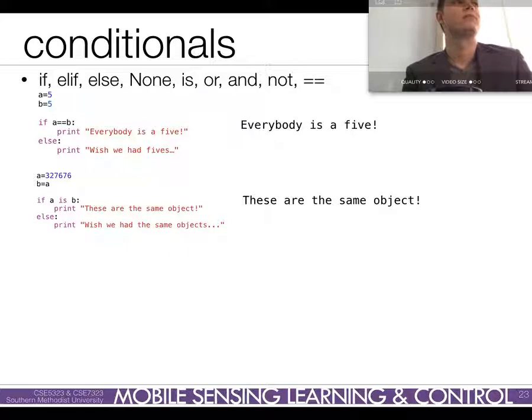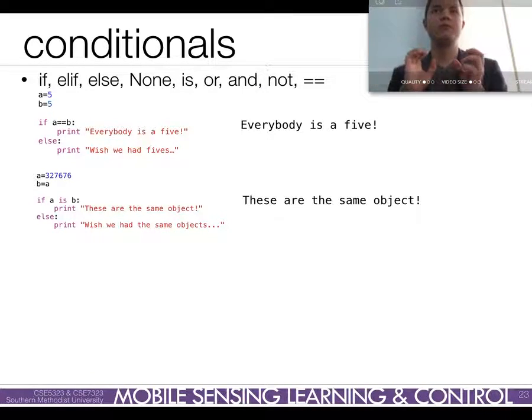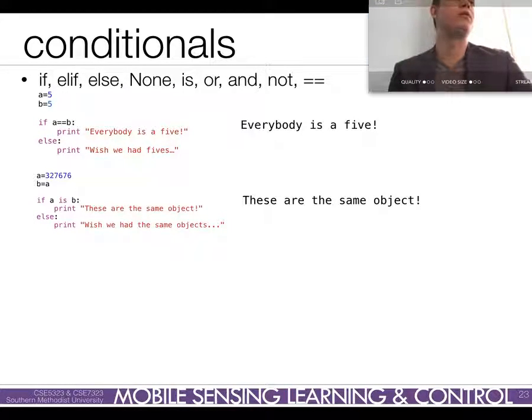If you modify B, would you modify the value of A? Nope. It's not a pointer. It's saying do they have the same memory location? If I were to right after this say B equals 5, B would equal 5, A would equal 327,676. Okay? It changes the variable of B. It's a little weird.